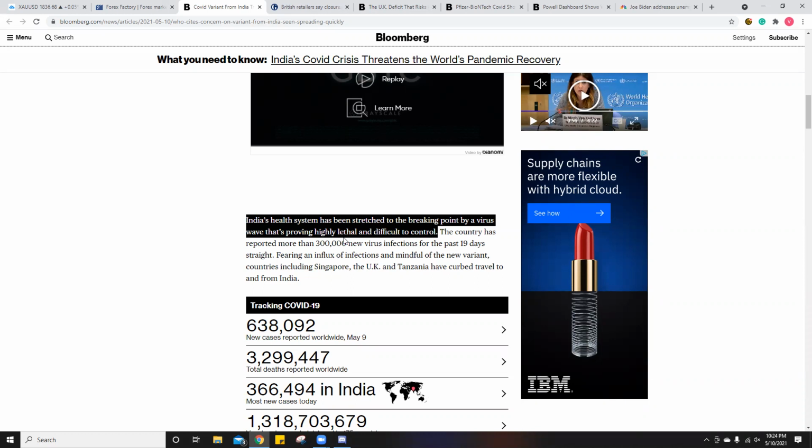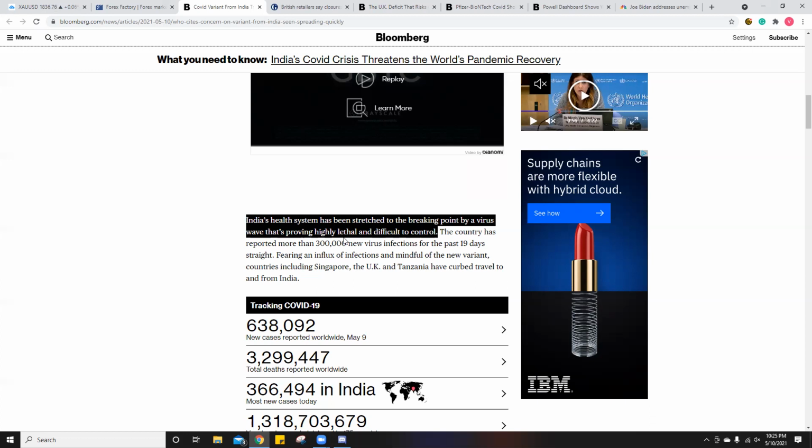Or even Canada, for example, went into a lockdown recently. So if we start seeing this variant going into Canada and they're not able to open up their economy again for a long time because of this, then obviously that's going to bring in investor fear, especially for those investing in the Canadian economy, or even in the US. So these types of statements are what I will personally be looking out for in the coming weeks, seeing how these countries, developed and developing, are handling this new variant coming out of India. And you are going to see new variants coming out of all different developing countries and emerging economies.